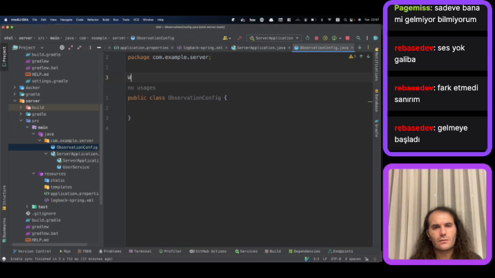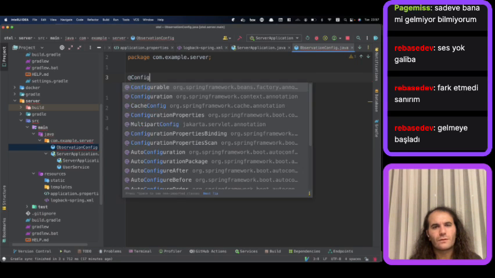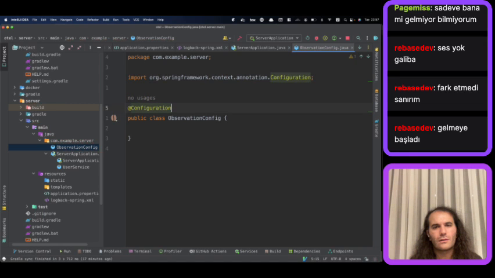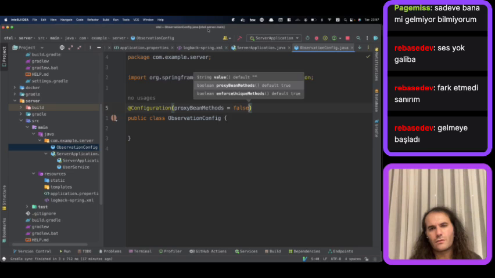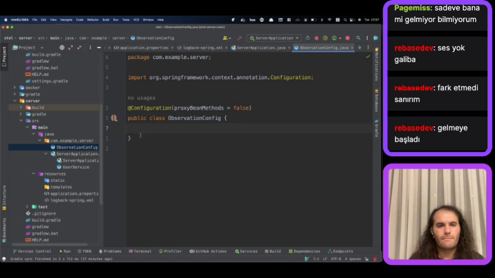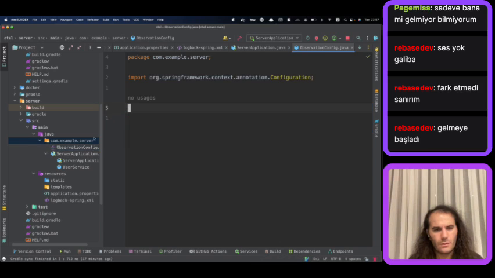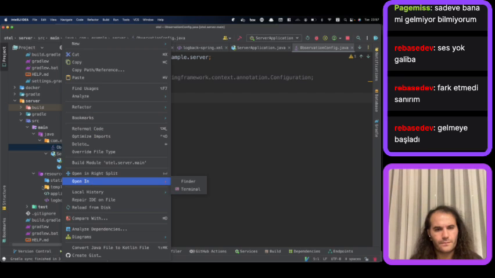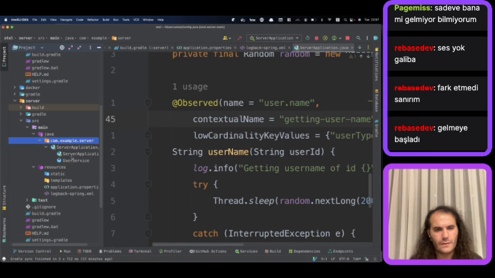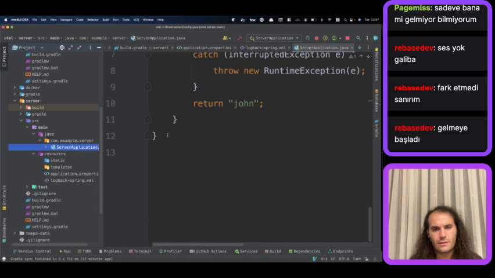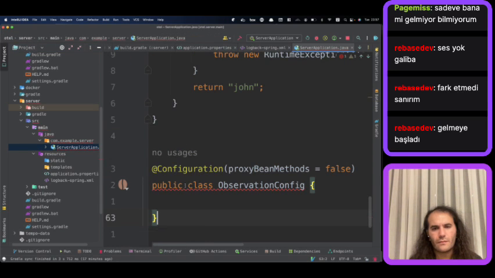And here, configuration, and proxy methods false, okay, no worries. I will not create a separate one, don't need it. That just defines something here, right? Not public, only class.